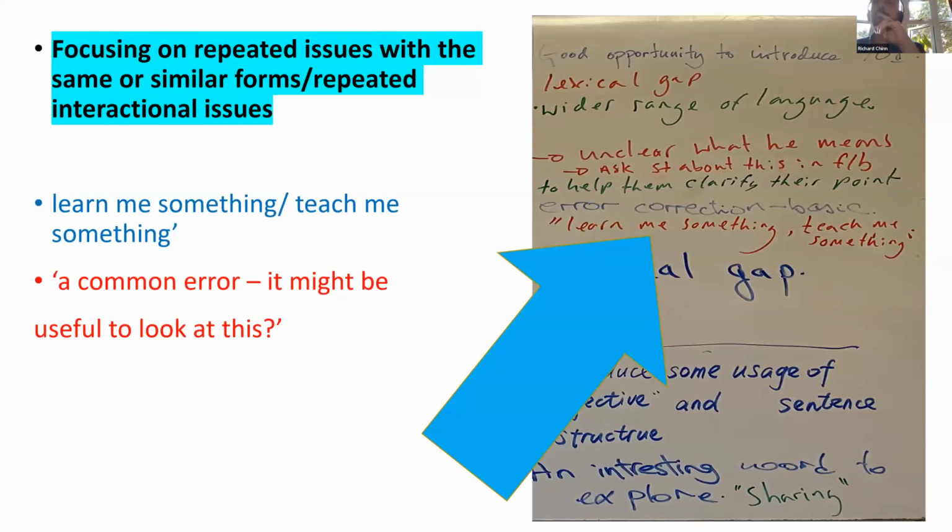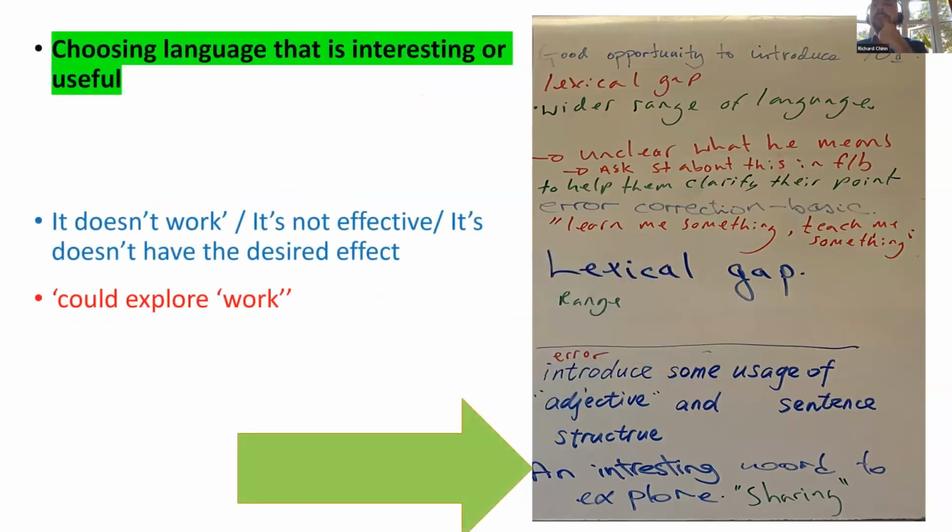This is one that I don't think I would have picked up on myself, but they thought that there might be an issue between learn and teach, learn me something and teach me something. So, okay, fair enough. That might be a valid reason to focus on something there. It could be choosing language that's useful. Again, this is one that I don't think I'd have pulled out, but one of the participants did pull it out to work on, because I think the students actually understood it doesn't work. But actually, you could use it as a springboard to explore alternatives. It's not effective. It doesn't have the desired effect. They're an upper intermediate class after all. So maybe taking something that they've said that's correct and using it as a springboard to look at a range of different ways to encode the same meaning is also possible.